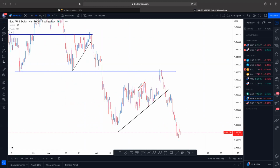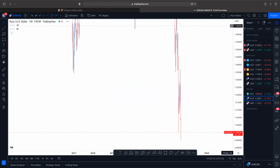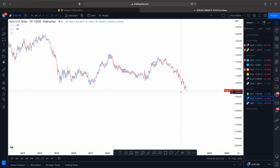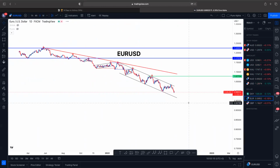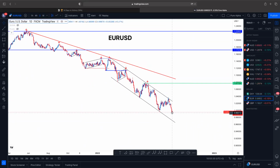The last time we were at this level, I think, was about 20 years ago. Let's put the chart up so that you can see it. It has been quite some time. So here, around 2002 is when the dollar was at parity back then. Now the dollar has really been rising and we're back to that level. So it's very important to watch. It doesn't happen a lot, like you're seeing. The last time it happened was 20 years ago. So it's important looking at the daily chart. The market has really been respecting the downward trend line, respecting my Dow theory levels as well.